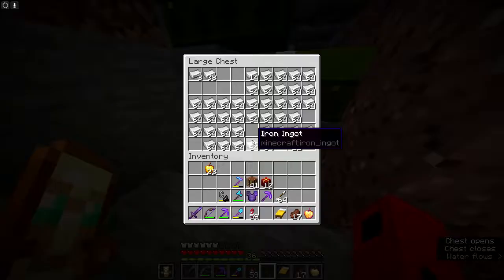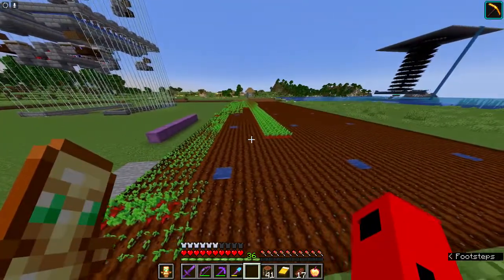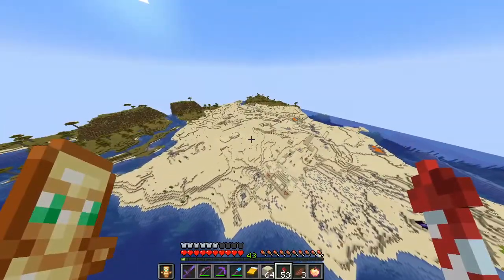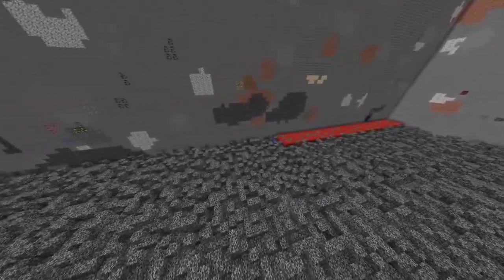And with all the poppies gone from my iron farm, there was only one option left, and it was to make a beetroot farm. We really had everything we needed. All we needed to do was just get some sand and some gravel, and we were off. Obviously, 8 shulkers of red concrete wasn't going to be enough to fill the whole floor.